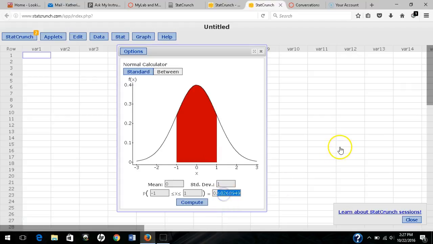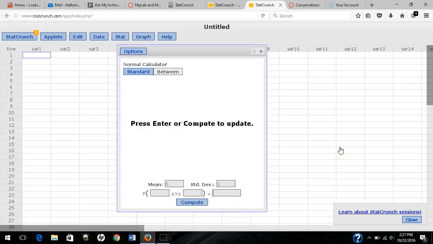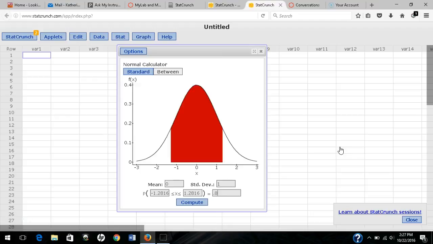For example, if it was an 80% level of confidence, you type in 0.8, enter. And what that says is 80% lies in the middle, and the alpha value in this case would be 1 minus 0.8, so that would be 0.2. So alpha is 0.2, and if we have a combined tail area of 0.2, then alpha over 2, meaning half of alpha, gives us the single tail area.